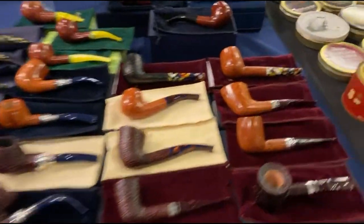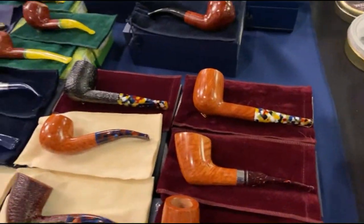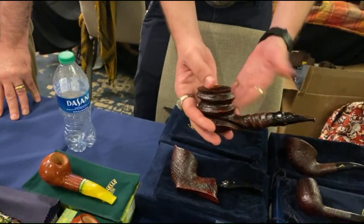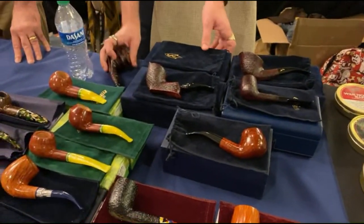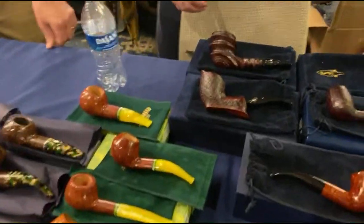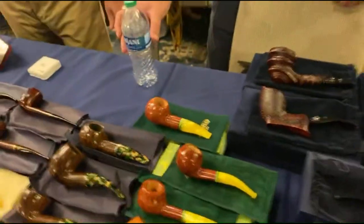Now I know my style. Oh, look at this one, I like that. Confetti. How long have you guys been doing this? Oh, that's really good. Wow. Look at that. That is different. Yeah, for sure. How much is that? $325. See, I have good taste. He knows that just by me. Send me to get the most expensive, and I'll point it out. Look at that one. That's yours, but in kind of a lime color.